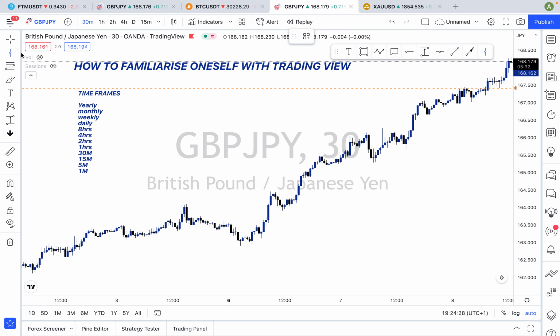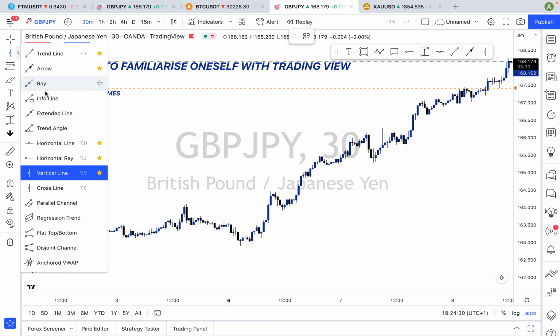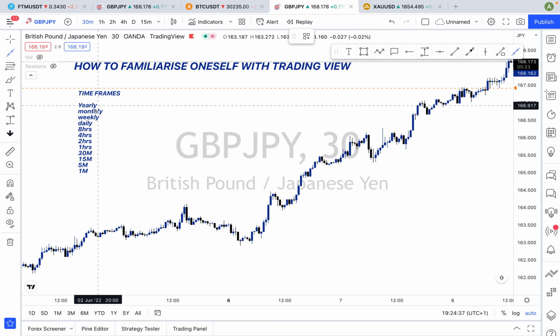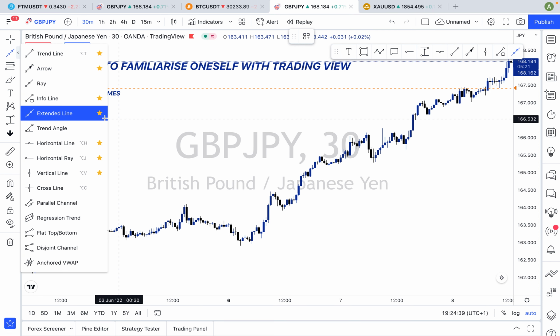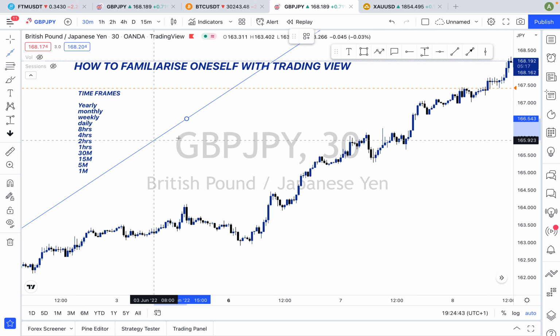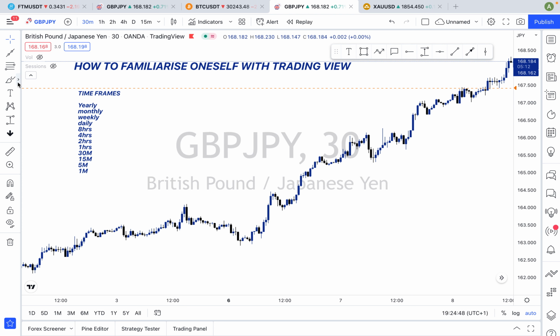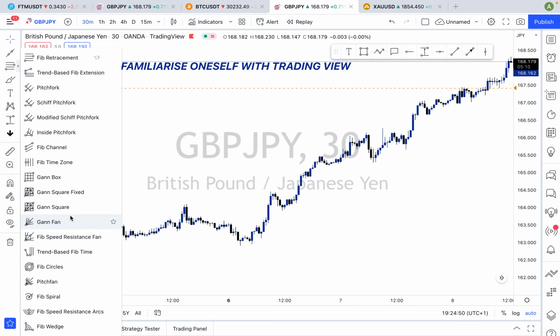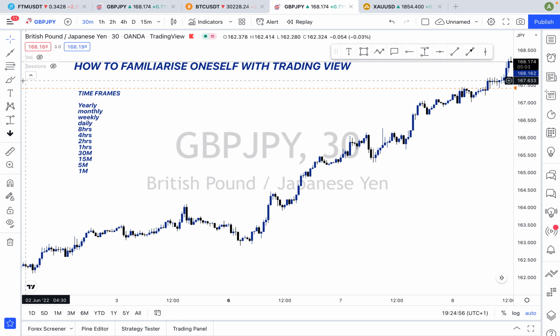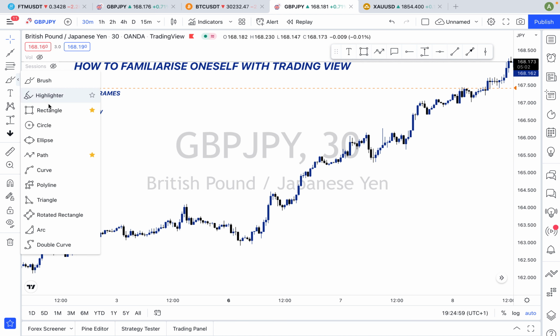Okay, and then you can add to your favorites, and you can remove from your favorites. You can add a bunch of things in, and then it keeps getting longer, and then you can remove them again for easier access. Check them again, and then I made it known to you. What is this? Okay, let me just delete this once and for all. And then again, here are a bunch of tools we use: fib retracement, trend based extension, spiral fib and stuff. Then again, coming here, brush, highlighter.